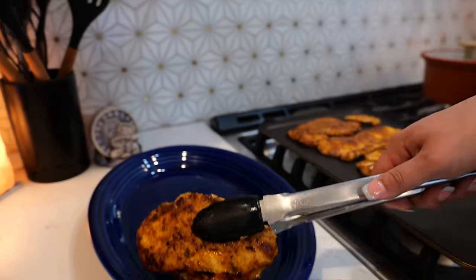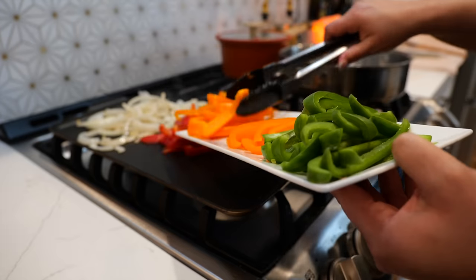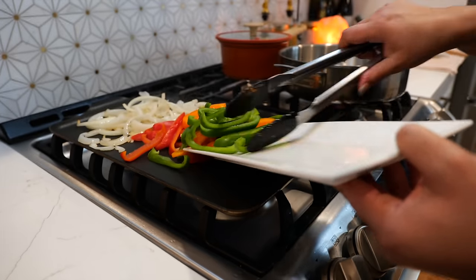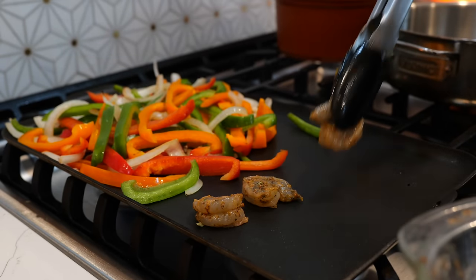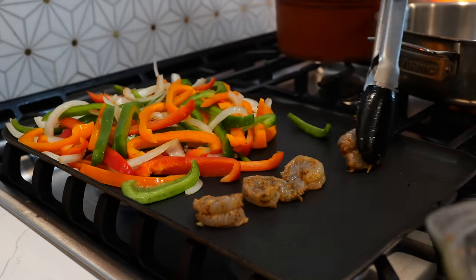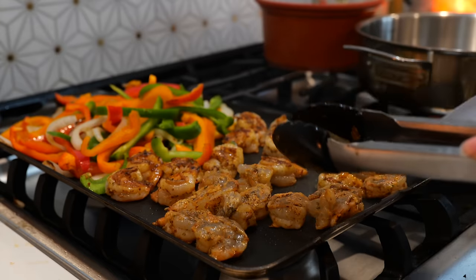Once you cook your chicken, you wanna set it to the side and you wanna place a foil over it to keep it nice and warm. Then you're gonna start cooking your onions and your bell peppers. Now it's time to start placing our shrimp on our hot, hot griddle. And the shrimp will cook in less than a minute.